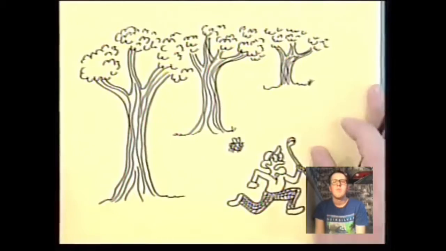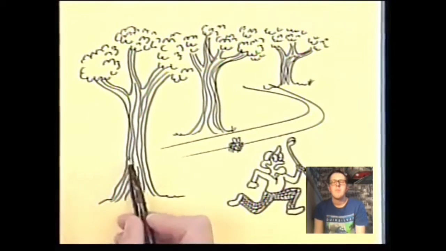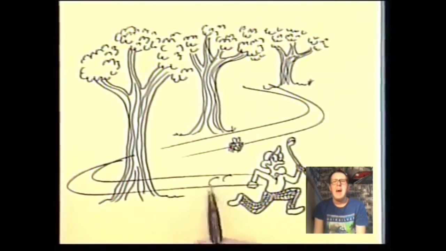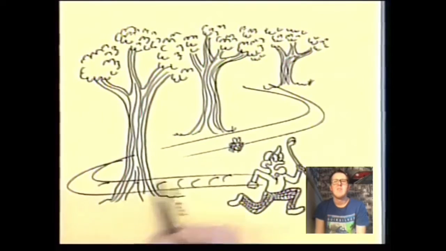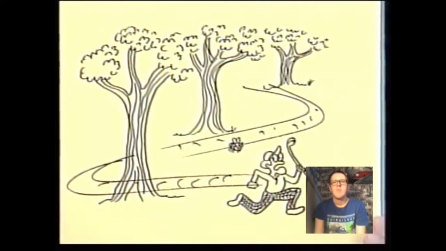Now, we all know what happens when bees get angry. This one is very angry, and he decides to sting Gary. So he chases him through the woods. Look at this. Gary the golfer is leaving a cartoon trail that just winds around the trees. And there it is. Try it yourself. Next time you want to show what direction your cartoon characters are moving in, draw a trail behind them.